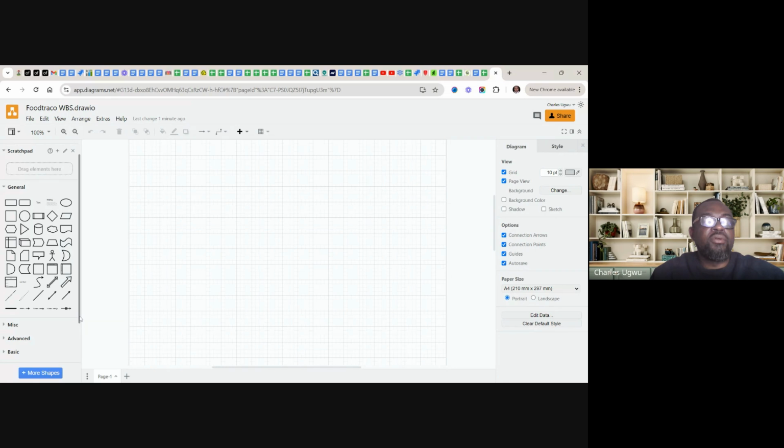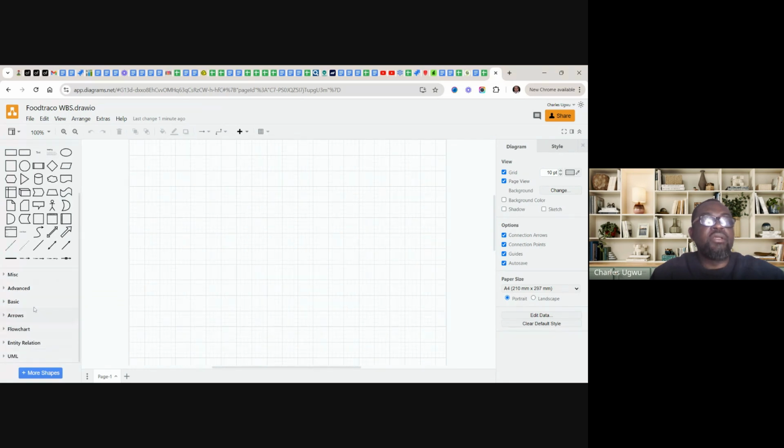Then we have a different library for misc, a different library for advanced shapes, a library for basic shapes, a library for arrows, a library for flowcharts, a library for entity relationship diagrams, a library for UML, which is Unified Modeling Language.